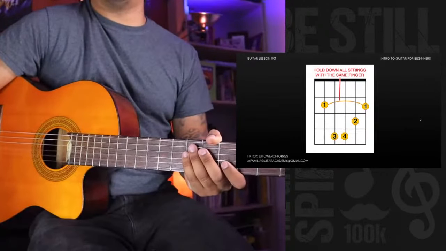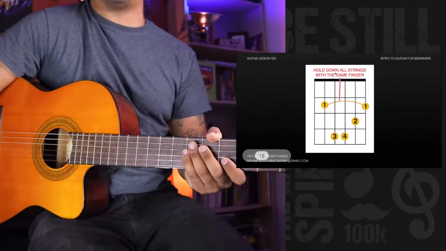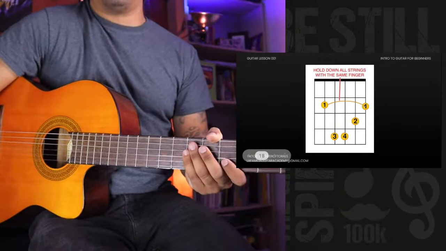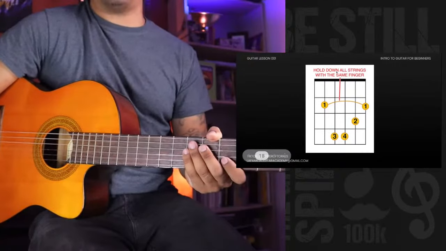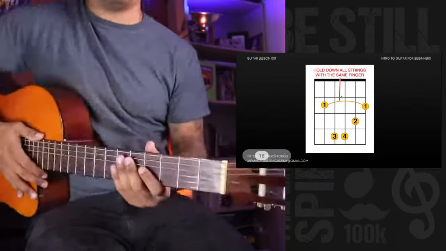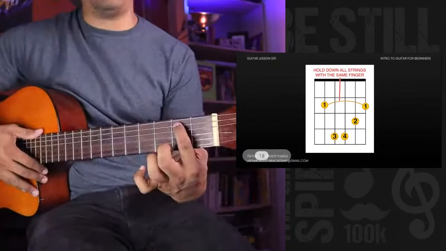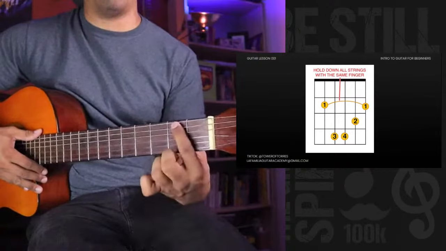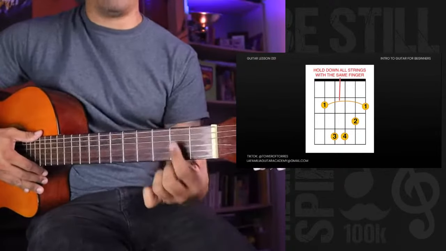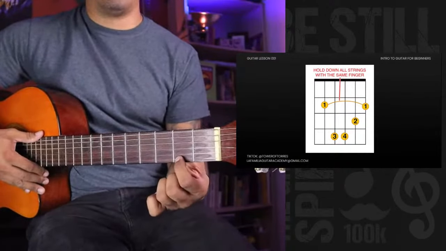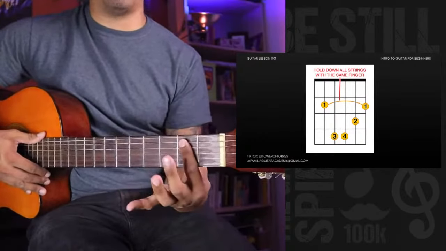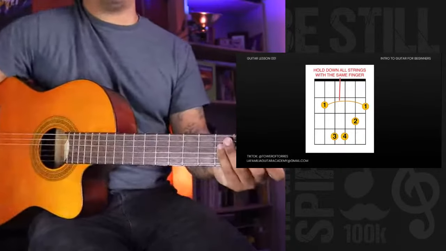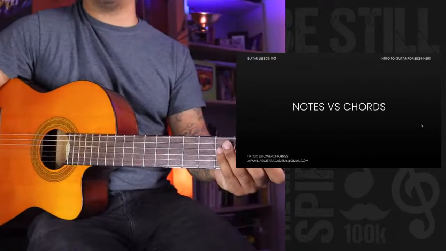Okay, cool. And then this is another thing. You don't have to memorize this, but I'm just planting a seed here. Whenever you see a number and then the same number with this line connecting them, that means that you hold down all those strings with the same finger. So I'm pressing this here, and I'm going to press this one too, but I can't have my fingertip on the same fret at the same time, right? Two different spots. So I have to press down the entire thing with one finger. That's what that means, okay? You don't have to worry about that right now. That's just me planting a seed there.